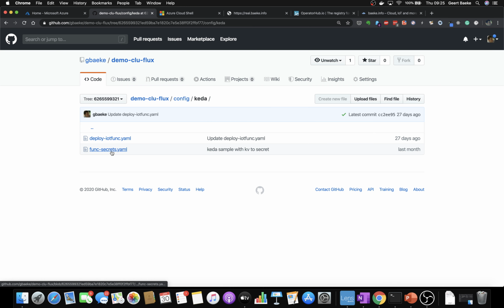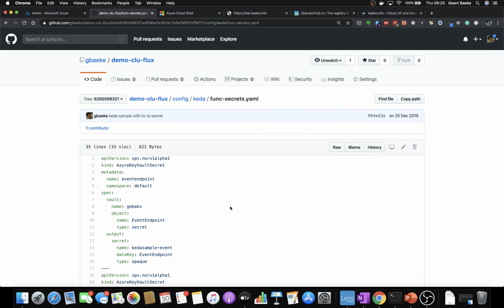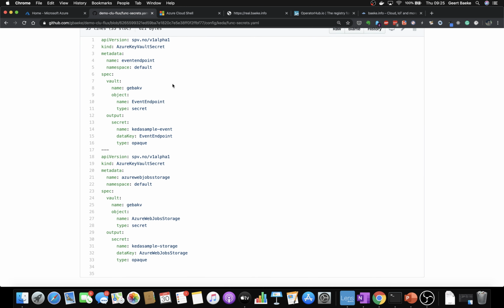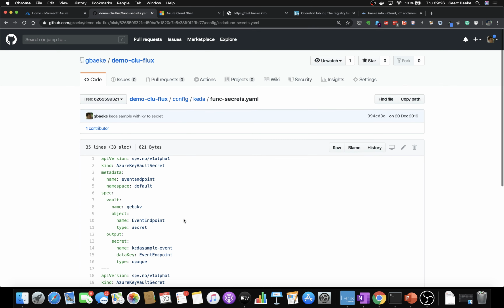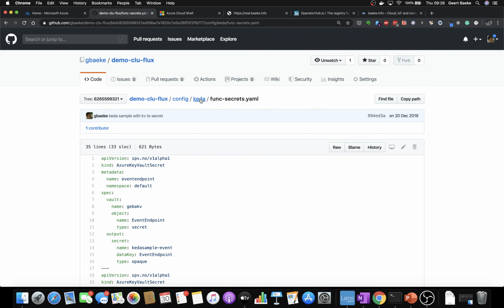So what I'm doing first is I store these values in Azure Key Vault, and with these Azure Key Vault secrets, I'm telling it, please pick up the event endpoint, also pick up the Azure Web Job storage secret, which is a link to my storage account, and make that into regular standard secrets on my cluster.